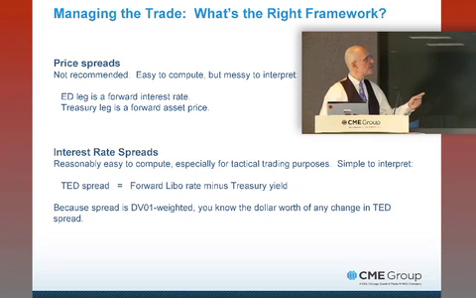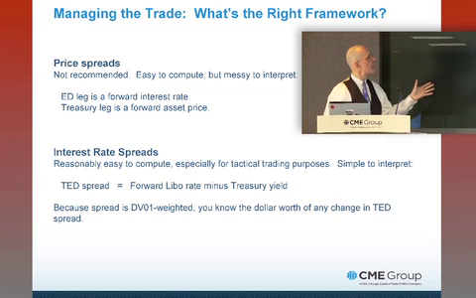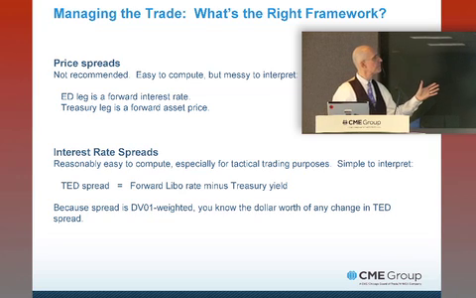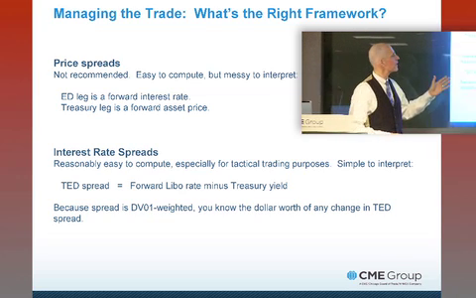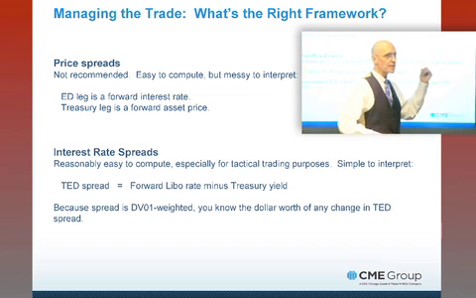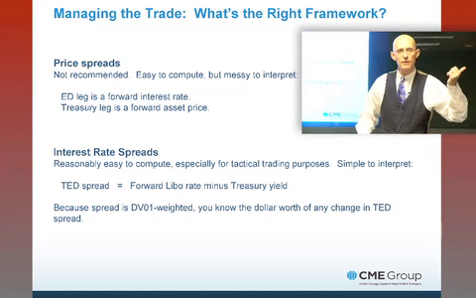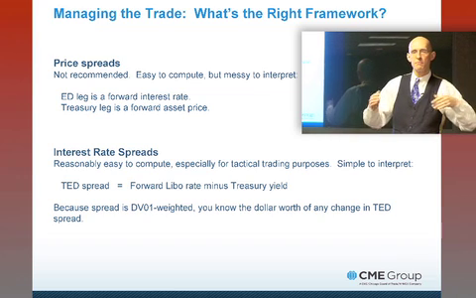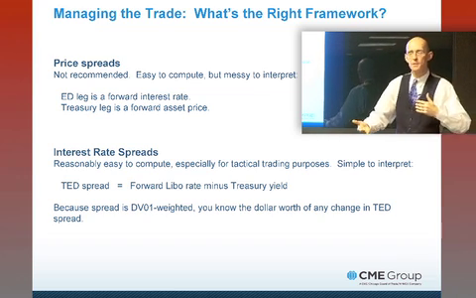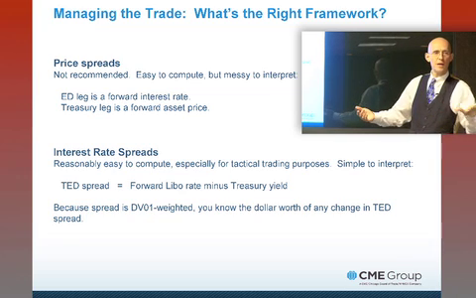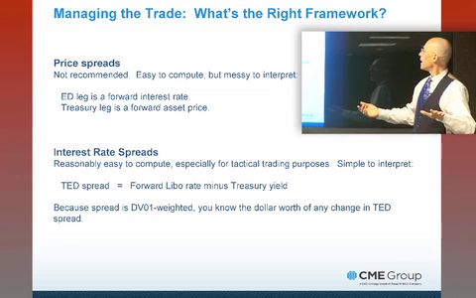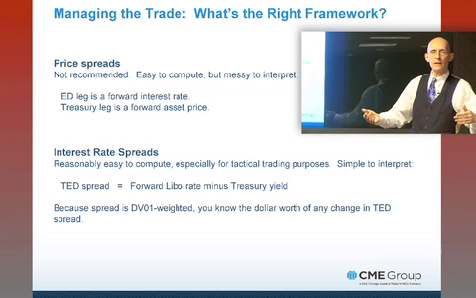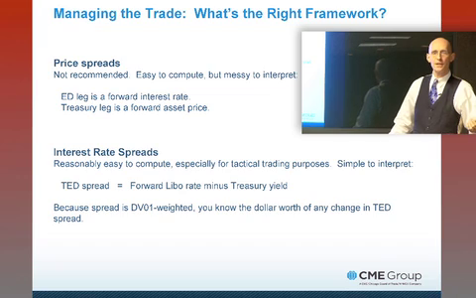So let's say a few things about how you manage a position like this. And let's suppose, just for the sake of argument, the examples I'm going to show you in the next few slides are just Eurodollar futures spread off against Treasury futures. You'll see why momentarily. You can look at this the way you might look at other futures spreads, just one price minus another. I don't recommend that. I really don't.